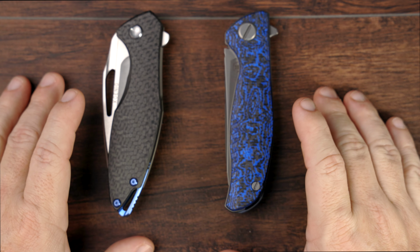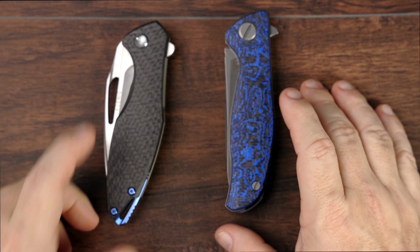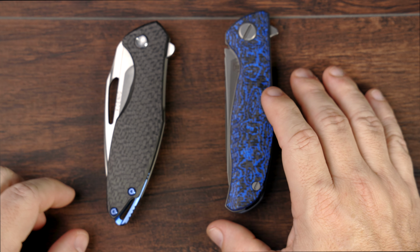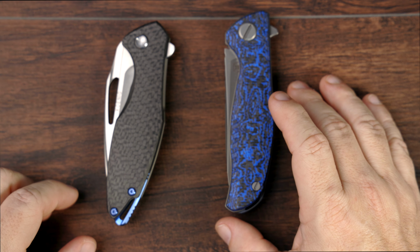Now, I also appreciate the non-rotating pivot in the Arius versus the F3, which does have a rotating pivot screw and can make disassembly a bit of a challenge.